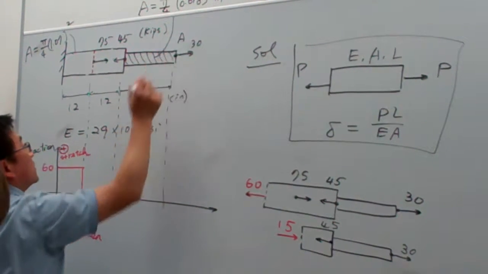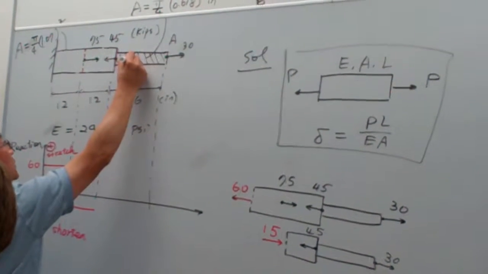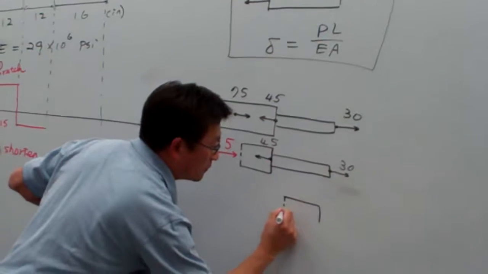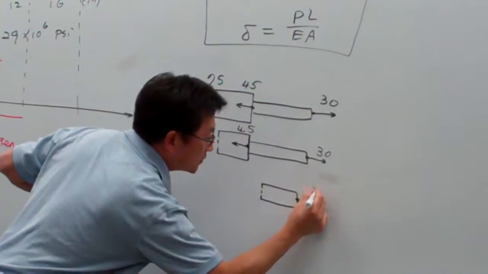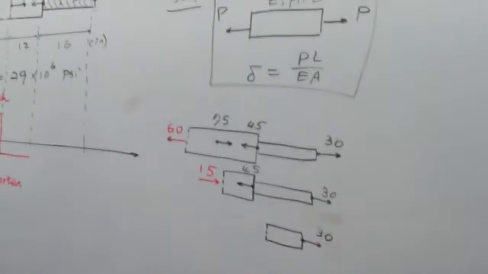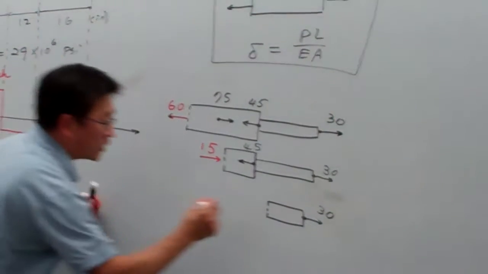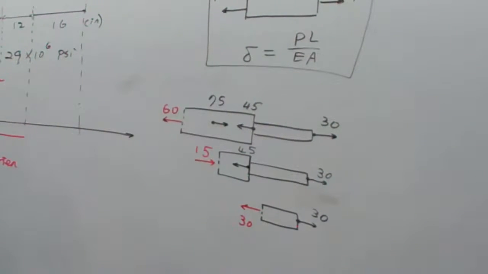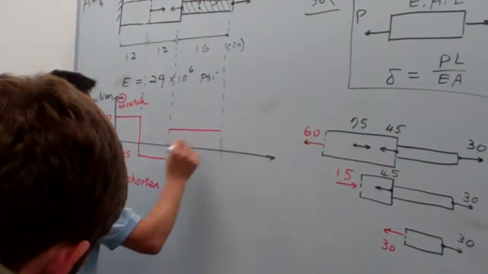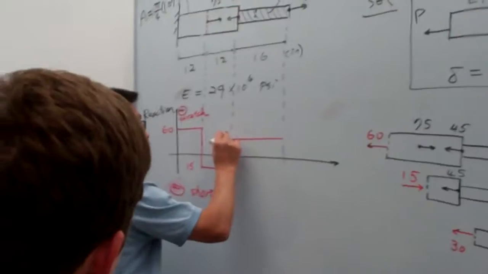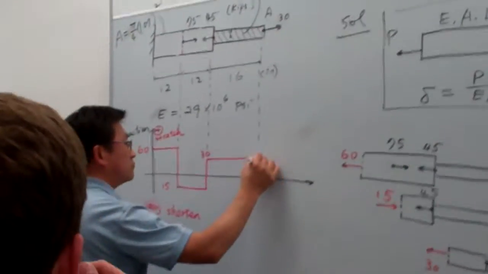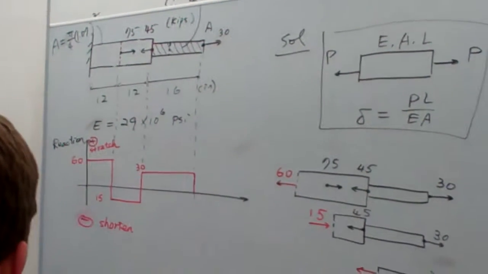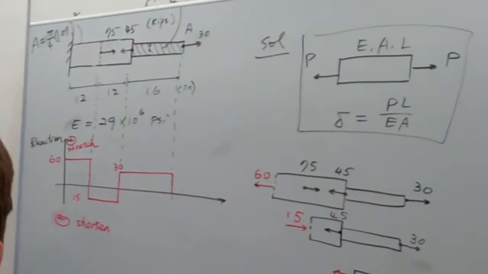For the last piece, again, I pick up any cross section. That's the cross section, let me show here. So this is 30. By equilibrium, this is 30, and 30 is to stretch. So here it should be 30. To the end is 0. Is that okay? And now we can proceed.